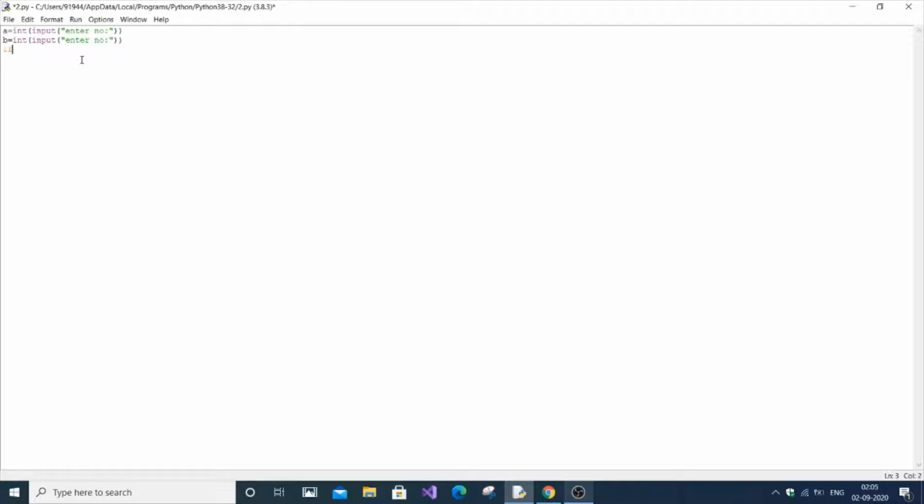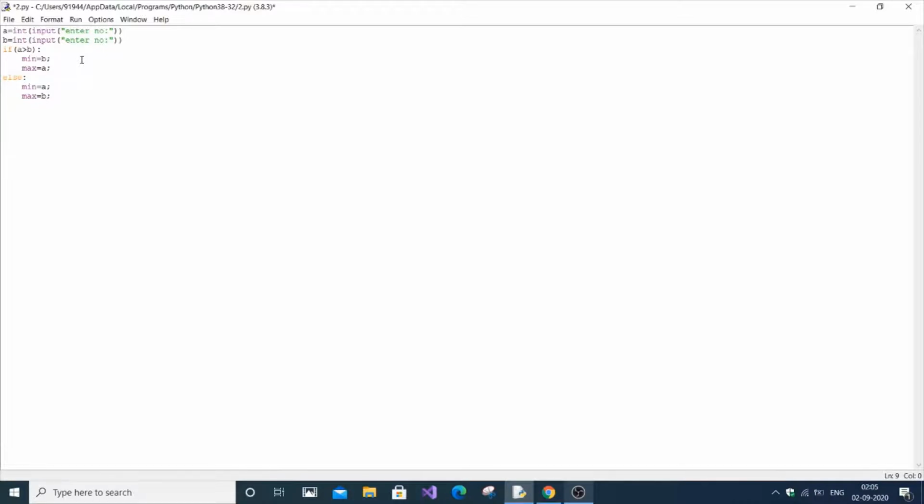So first, if A is greater than B, then B is obviously smaller. So let min equal to B, and max equal to A, and then put an else. And put min equal to A. If A is less than B, obviously the minimum will be A, and max equal to B. So that's it, pretty straightforward. Now we have min and max, which are nothing but A and B, smallest and greatest respectively.